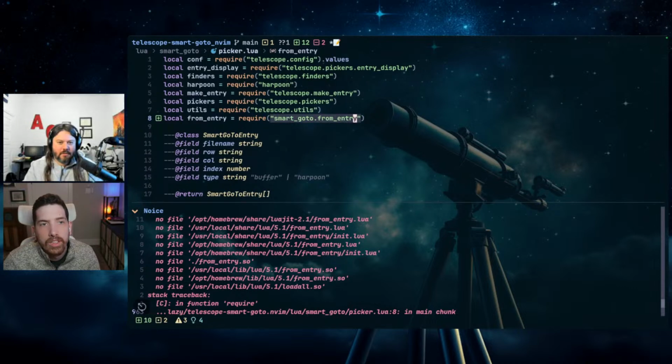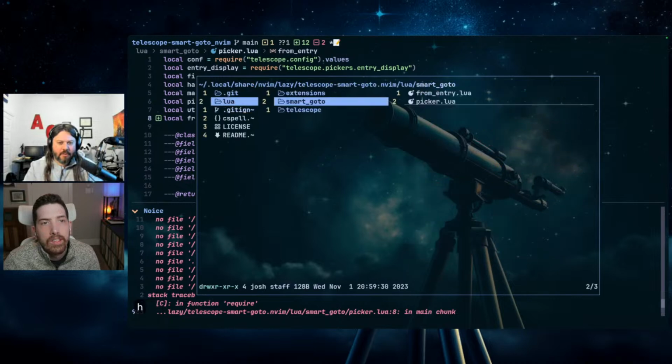Picker from entry, require. This should be how it works, right? This is the local project. Yeah. And it's in the Smart Goto folder.